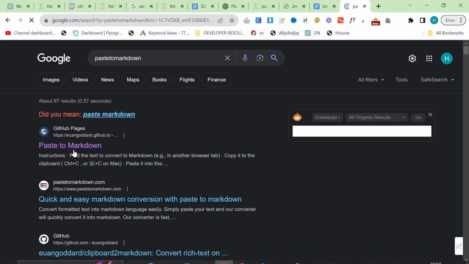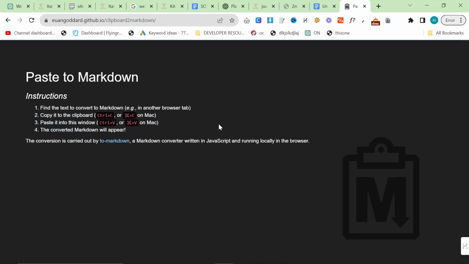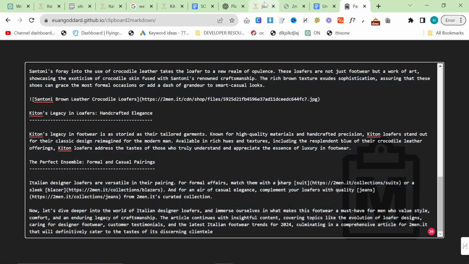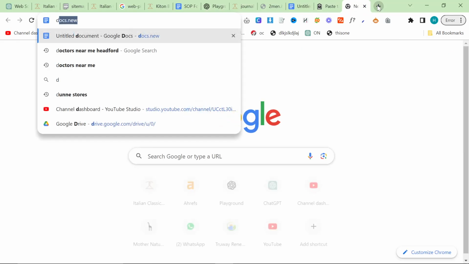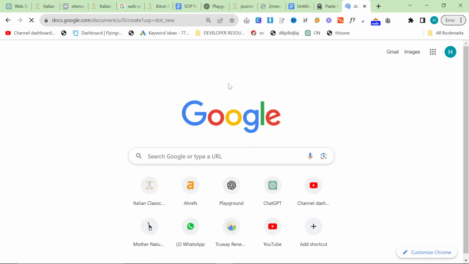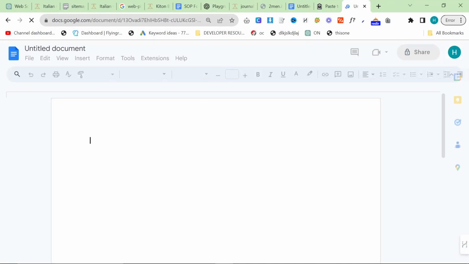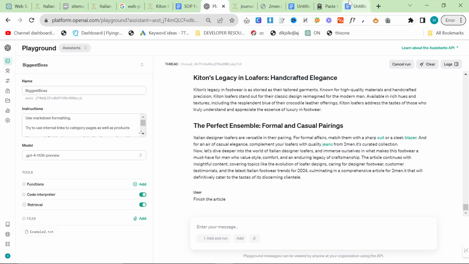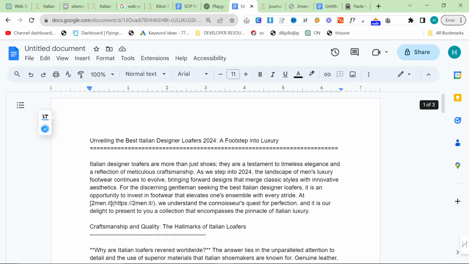Eventually, I will use the API assistance, but at least for now, this is the best I have. So you can see this is a fairly chunky article already. I don't think it's completed. It doesn't look like it's completed. So just as it is right now, we have tools, word count, 745 words. And yeah, we'll see what it is at the end. We may as well finish the entire article.